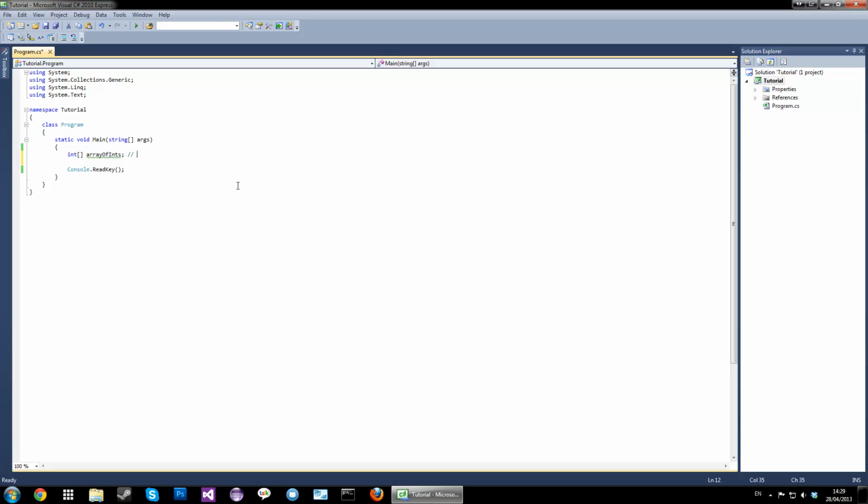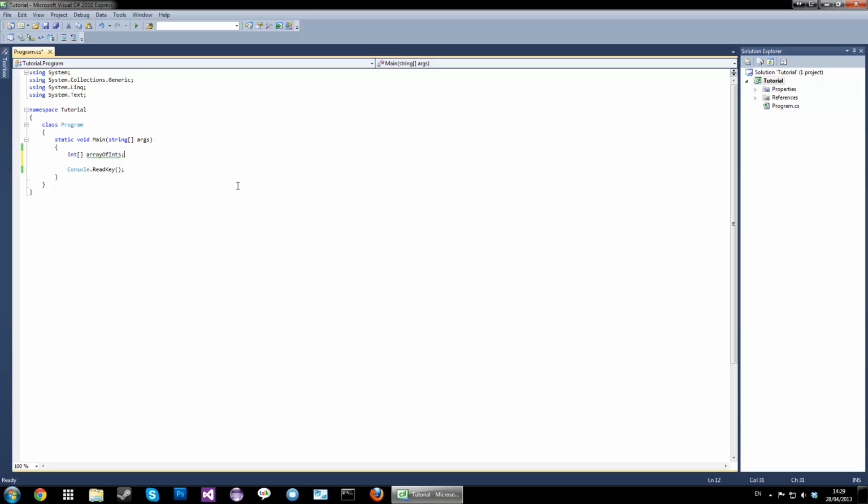Instead of having one number in the data type, rather than just having int a equals 5 or 3, you could have int a equals 1, 2, 3, 4, 5, 6, 7, 8, and then all of that is stored on a. Except the syntax isn't quite like this.